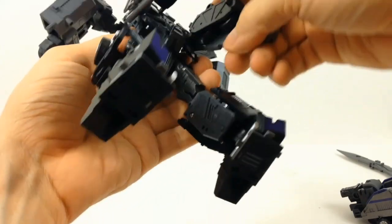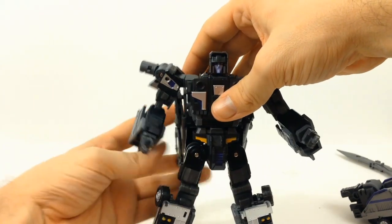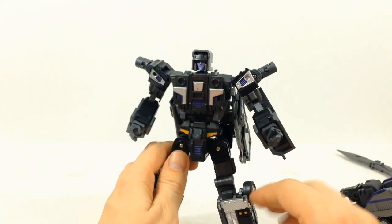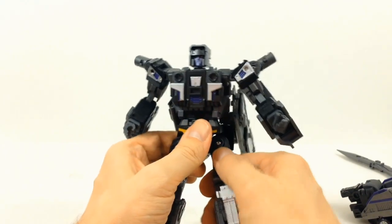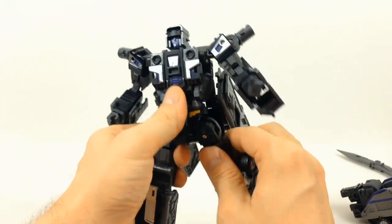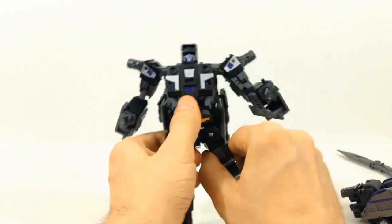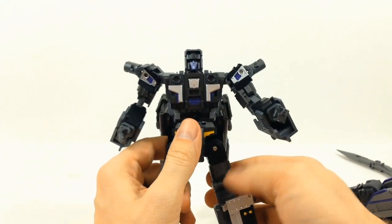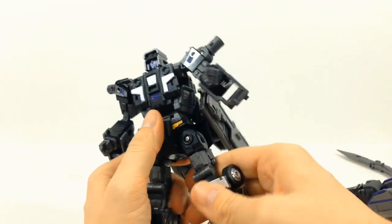So you can swivel that, but it's being impeded right now by these things. But it will swivel. It's just being impeded by these little panels right now. Then you have a double joint in the hip. So you have a joint in the hip that allows it to ratchet forward and then back. And then there's another joint in the leg that allows it to ratchet out. Come on, cooperate with me. Then there is a thigh swivel right here.